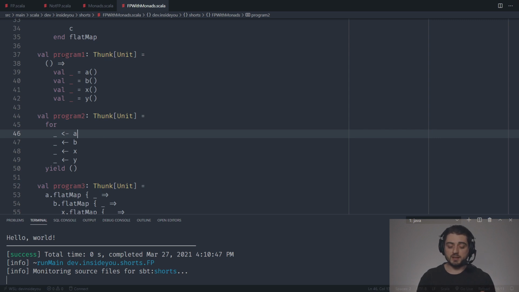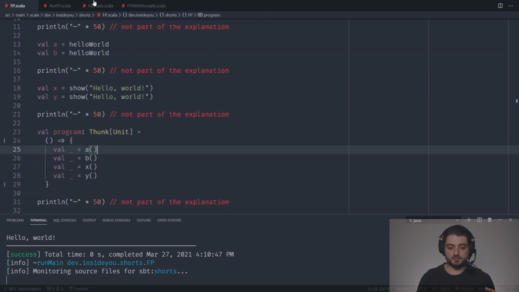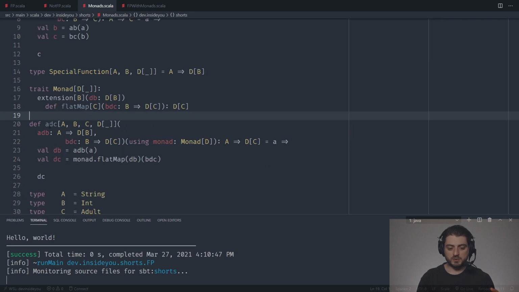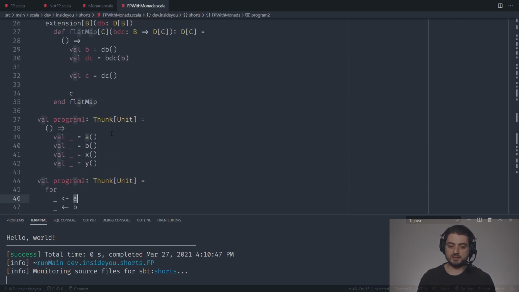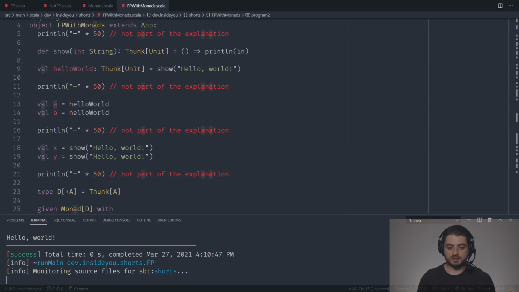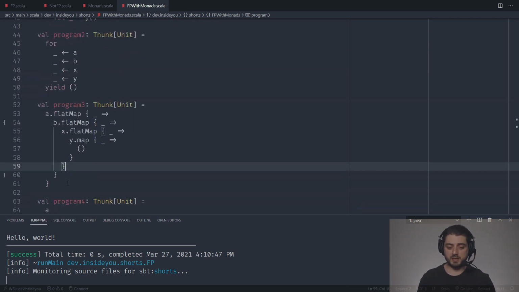And behind the scenes, we don't use this function, right? We don't compose functions unless we're writing programs in a point-free style, but we usually don't. So we just go and we use flatMaps directly. So we're not dealing with functions. We're already dealing with these things, which are already D of something, right? So over here, for example, an A, it's a D of something, right? So our D is a thunk, right? So our A is a thunk of unit. B is a thunk of unit, right? So we have this thing, we just call flatMap on it. So this is what we have over here, right?